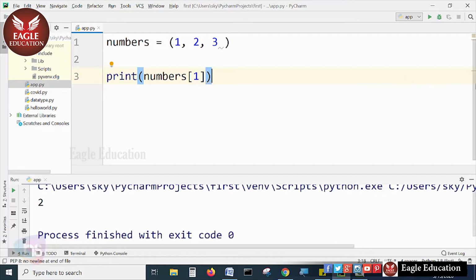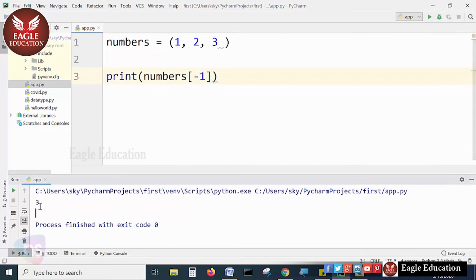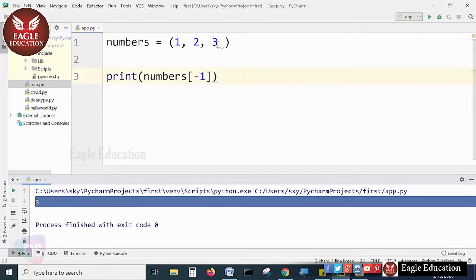Accessing tuple items works by passing the index position number. If I pass a negative number, it prints like in a list, counting from the end, so the last number, 3, is printed.